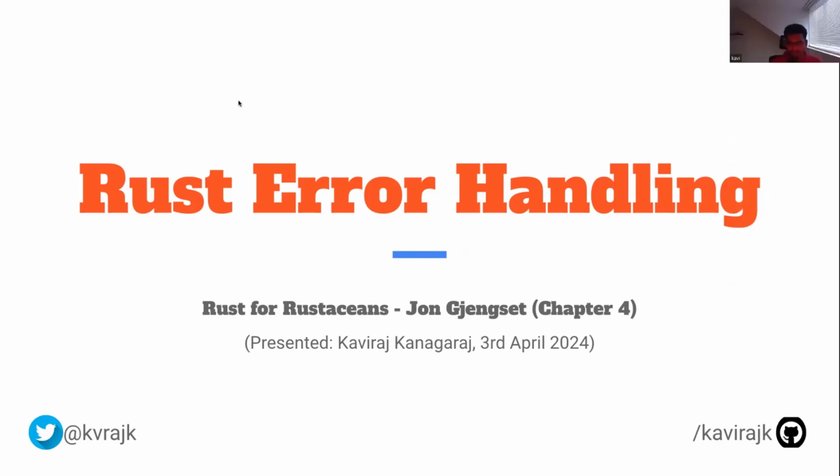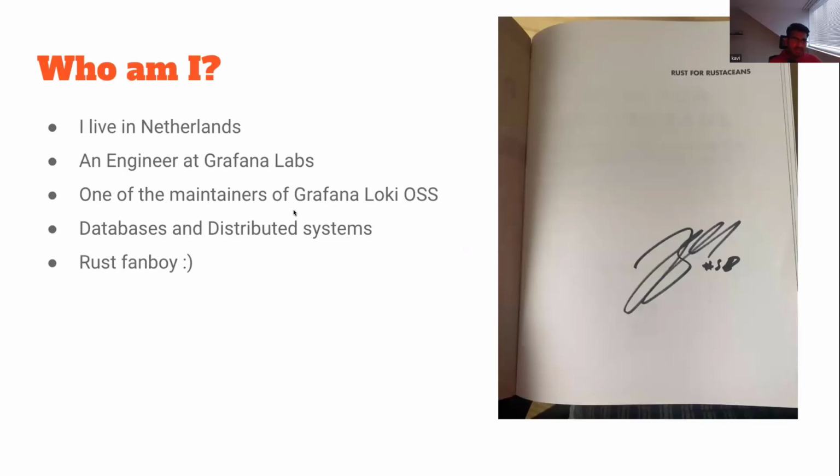So before jumping into the actual chapter, just a little bit about me. I'm Kavi. I live in the Netherlands. I'm an engineer at Grafana Labs, one of the maintainers of Grafana Loki OSS. Doesn't matter if you don't know what that means. It's something to do with databases and logs.